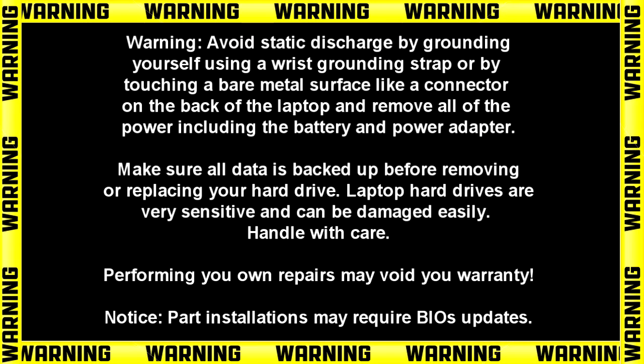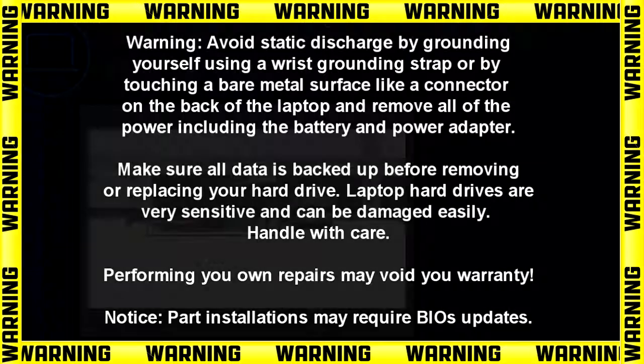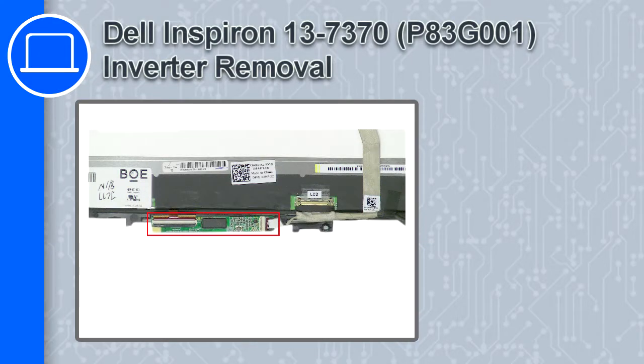Hey, what's up? This is Ricardo, and in this video I'll show you how to remove the inverter from a Dell Inspiron 13 version 7370.